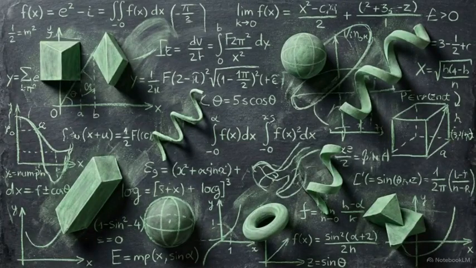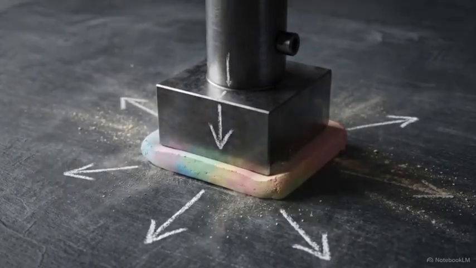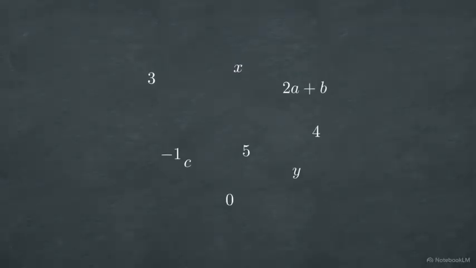When you hear the word matrix, it is easy to picture some impossibly complex grid of math. But out of all the topics you will tackle in higher-level algebra, this is actually one of the most straightforward. Think of a biscuit factory. To make thousands of identical cookies, they use a mold to shape the dough. A mathematical matrix is exactly that, a structural mold. Instead of shaping dough, a matrix shapes data.